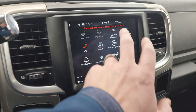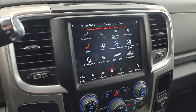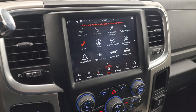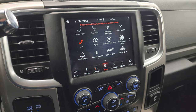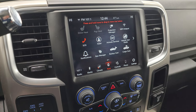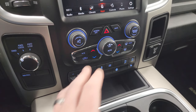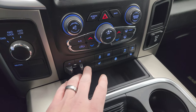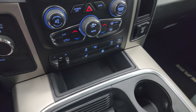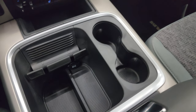You get all the different apps on the infotainment system. This one has projection manager — important because it doesn't have the factory navigation system, but you can project your cell phone with Waze or Google Maps via Android Auto or Apple CarPlay, and it's like you have navigation right on the screen. We did a demo of Android Auto on an 8.4 4C radio — that's in the upper right corner of the screen. Down below you have more tactile volume and tuning, climate controls, a factory brake controller, heated seat and steering wheel controls, stability control, tow/haul mode, and your front-to-rear parking sensors which you can turn off and on. You also get a 115-volt, 150-watt plug.